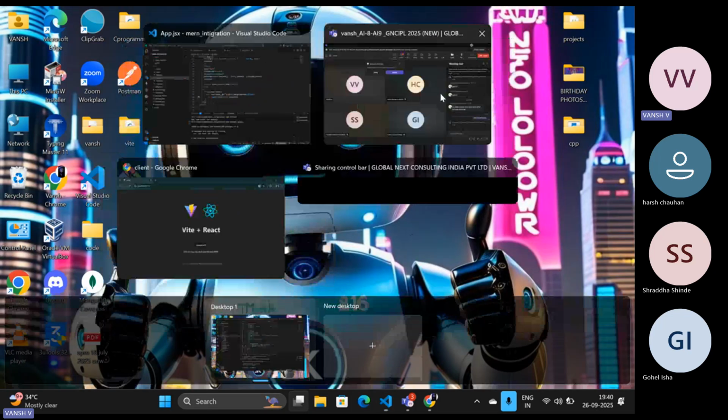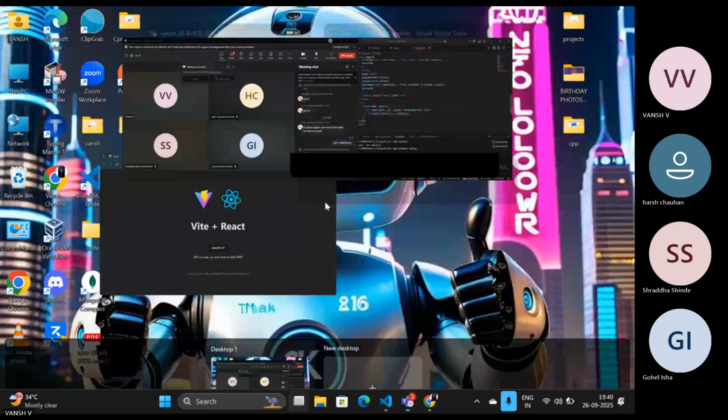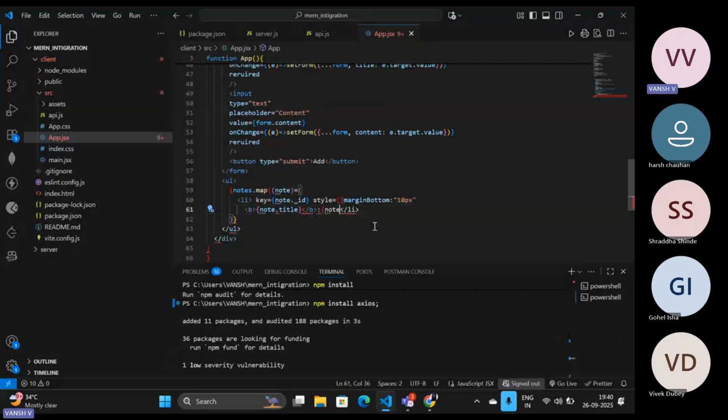Okay, so here what I have done is created notes over here which will map one by one using this note attribute over here, and then I will list them in an unordered list. Okay, so for that I have created first list item over here which has my key as note ID, style like this, and margin as 10 pixel, and then I can close this over here.